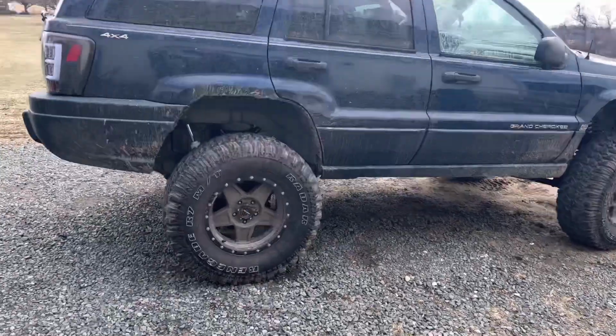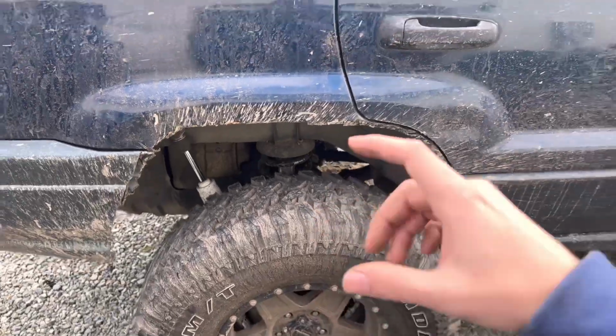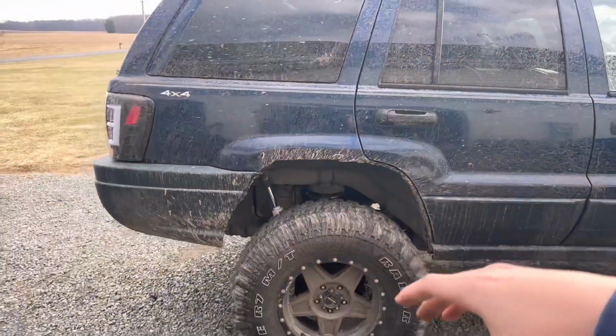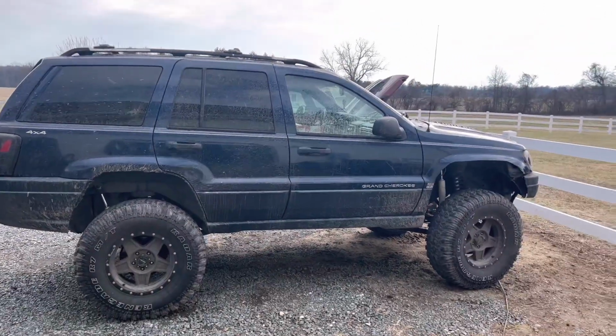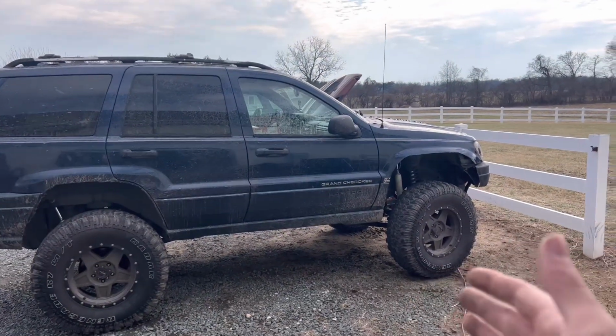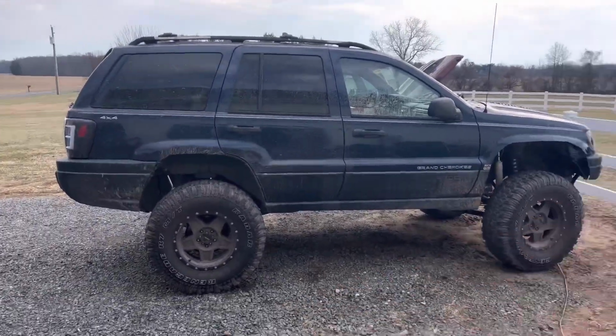So my plan with getting rid of that is they make some lower coil retaining straps. They're like a metal clip basically that clips over the bottom part of it, basically holds it to the axle. And that's where I'm having my issue, is the axle side slipping out of where it's supposed to be. So I think I'm going to pick up a set of those, get them thrown on the Jeep for now.